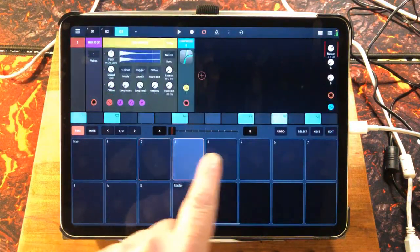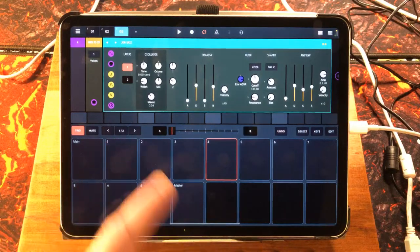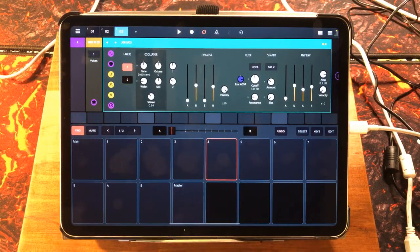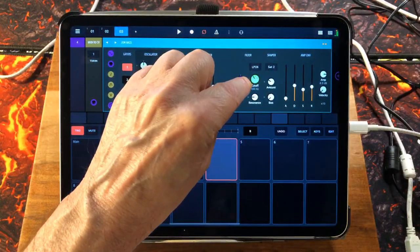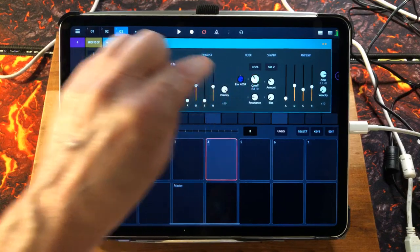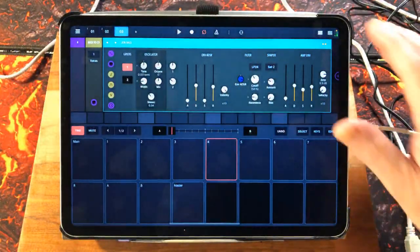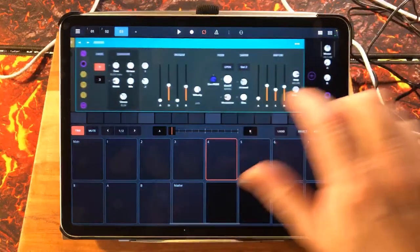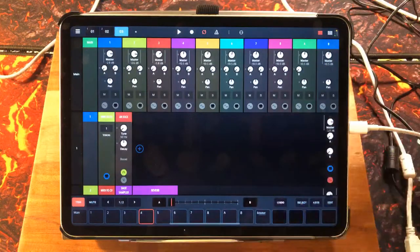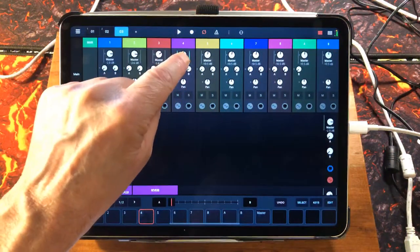Instrument 4, we have our bass. We can start to add some bass in, and again we're going to leave it on two bars because we don't want to get too overly complicated. But we can now make adjustments to our... Now anytime you want to access the mixer, you can just press this up here. You can scroll along there and do it from there, but if you want to access the actual mixer, you can do it just by pressing the mixer tab.